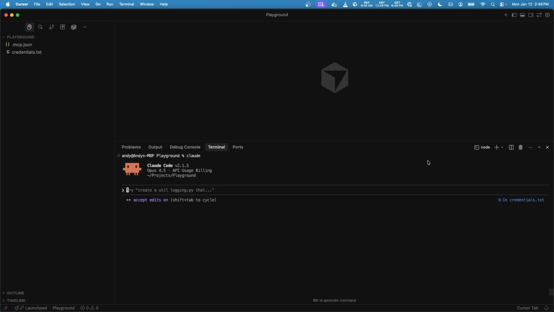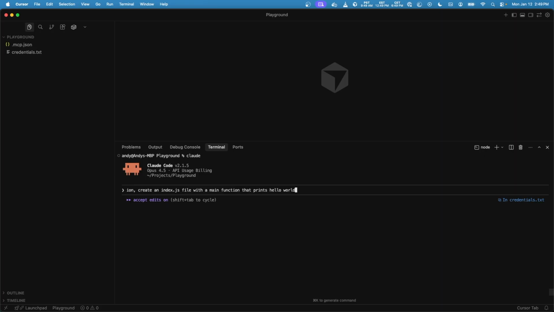Now let's see this in action. I'll open up my IDE where I have Instructionally connected. Let's ask the AI to generate a file using our new skill. I'll type ion, create an index.js file with a main function that prints hello world. Watch what happens. The AI generates the file following our standards.